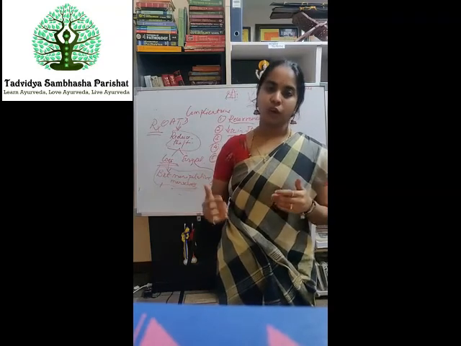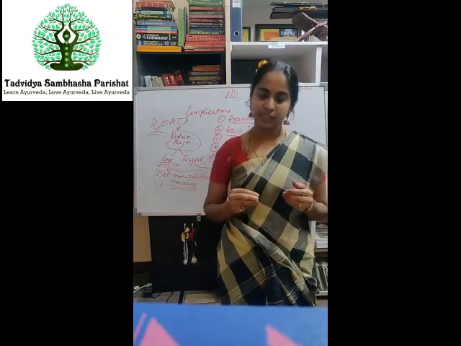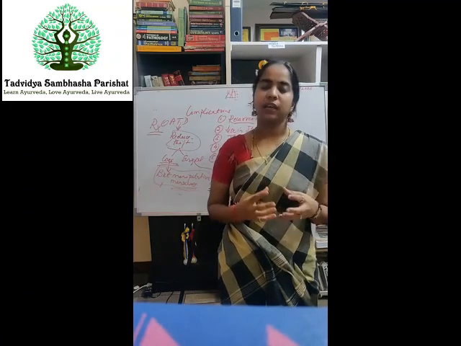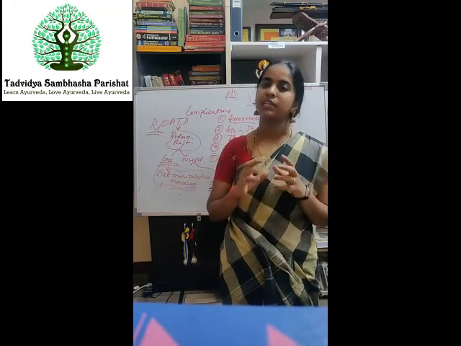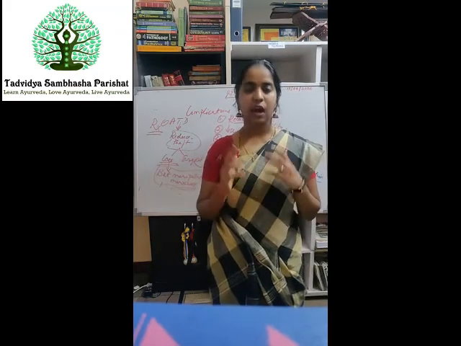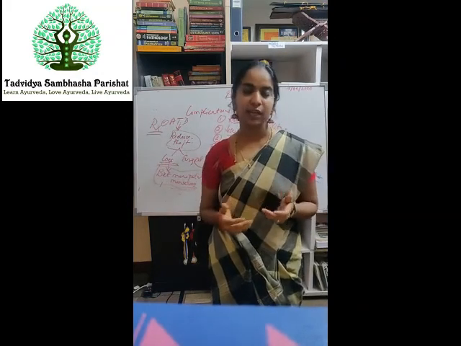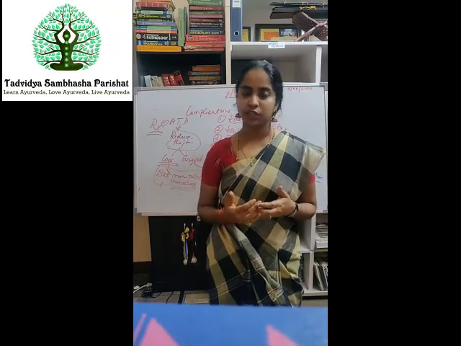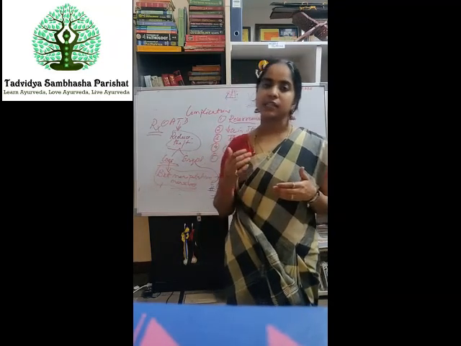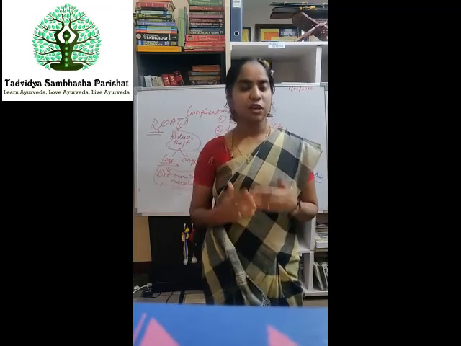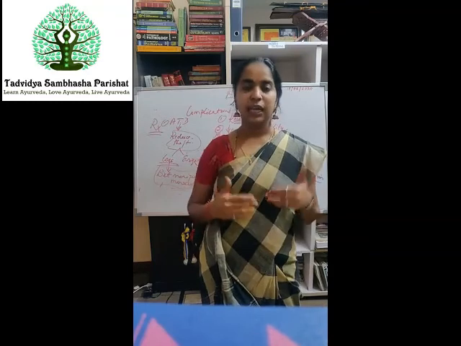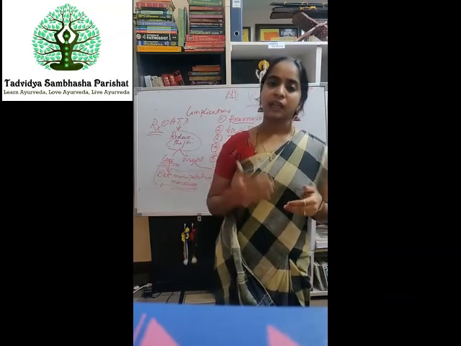Next we moved on further to injury to the joints. Under that we saw the three main factors that help in joint stability, what they are called, and how they contribute to joint integrity. After that we saw the basic classification of joint disorder or joint injury, that is dislocation and subluxation. We saw the main classification as congenital and acquired. In acquired we saw the traumatic and the pathological.